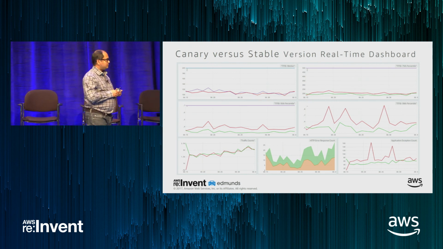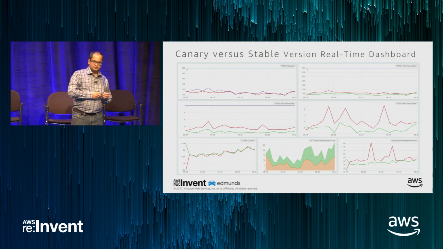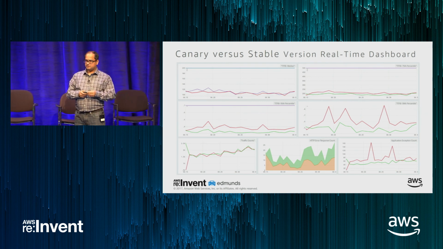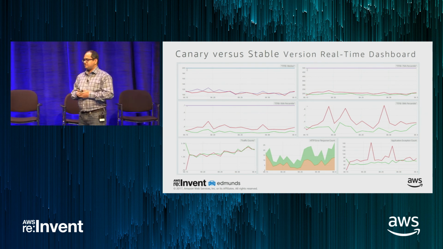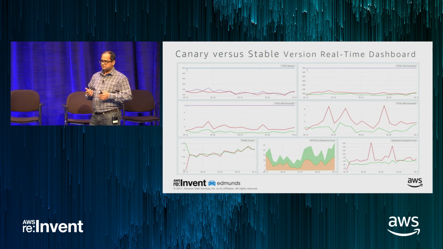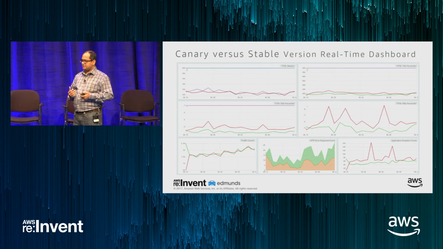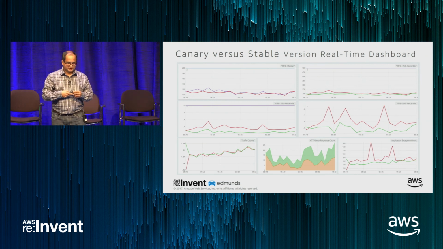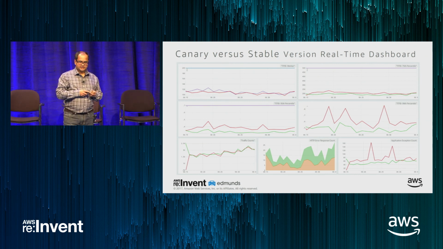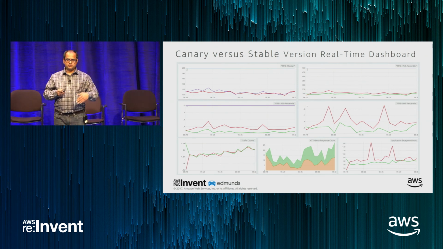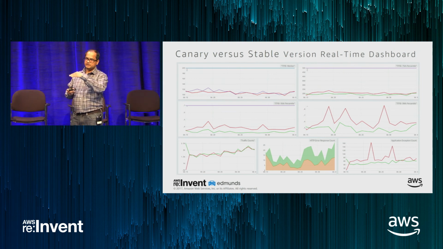So that has saved us a lot. Earlier, we used to monitor it, and then let's increase the percentage, let's increase the percentage. Someone had to babysit and monitor it. Now we don't have to. As you can see, in most of the line charts, the green line is the new version, and it shows improvement. So in this case, it will keep going, increasing the percentage to the Canary version.